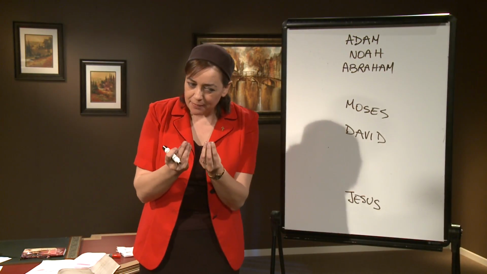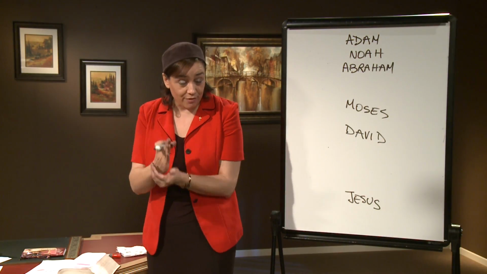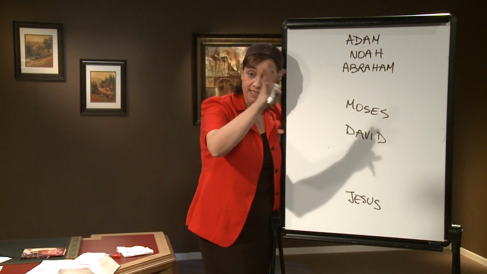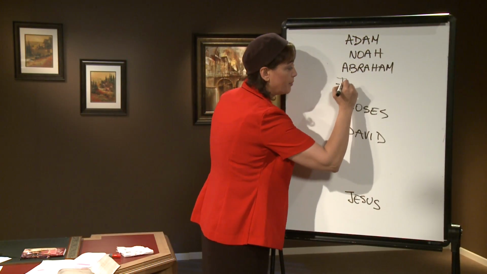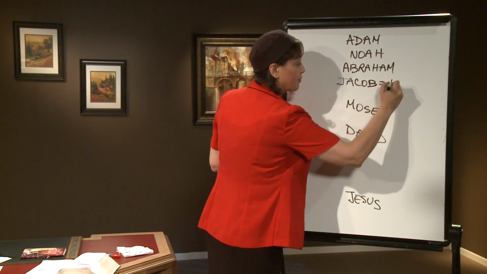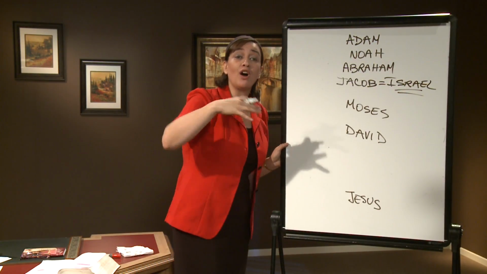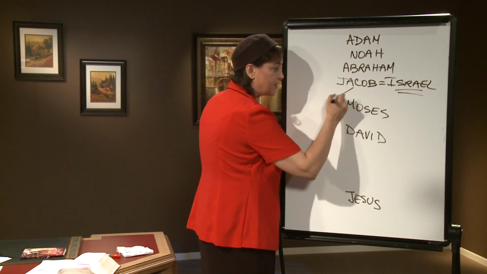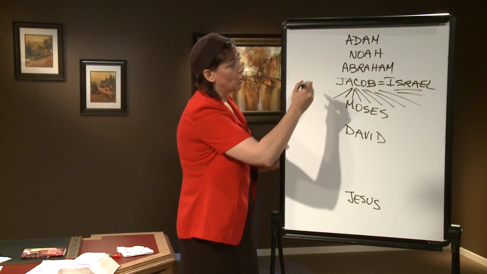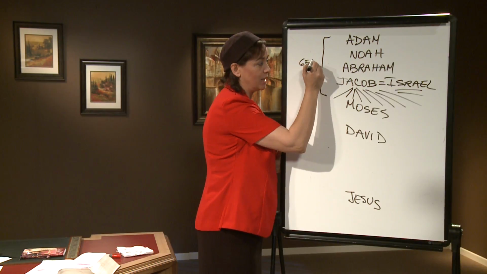So we're starting to get a little more information that the Messiah, the Redeemer, would come from the line of Abraham, okay? Abraham has a son named Isaac. Isaac has a son named Jacob. Now, Jacob's name is changed to Israel. Israel will become the father of the people of Israel, which are 12 tribes, 12 sons that will become the 12 tribes. Okay, so far over here, we are only in the book of Genesis in the Bible.